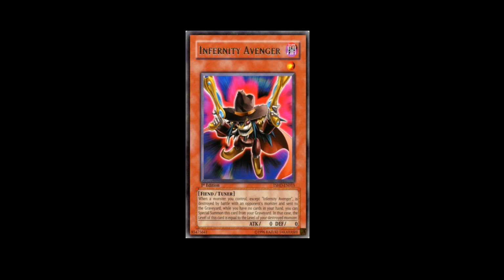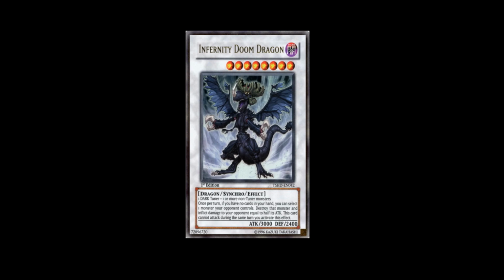Infernity Avenger. Fiend Tuner. When a monster you control except Infernity Avenger is destroyed by battle with an opponent's monster and sent to the graveyard, while you have no cards in your hand, you can special summon this card from your graveyard. In that case, the level of this card is equal to the level of the destroyed monster.